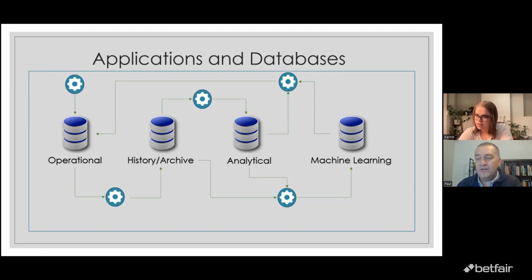So that's saying that the analytical one isn't necessarily structured as features, it's just the raw data. Is that right? It's structured in a Kimball star schema methodology. Okay. So I don't want to get too technical, but I'll go into how that one's structured in a couple of slides. My machine learning database feeds back into my operational database for upcoming races. So that's how I've got mine structured.